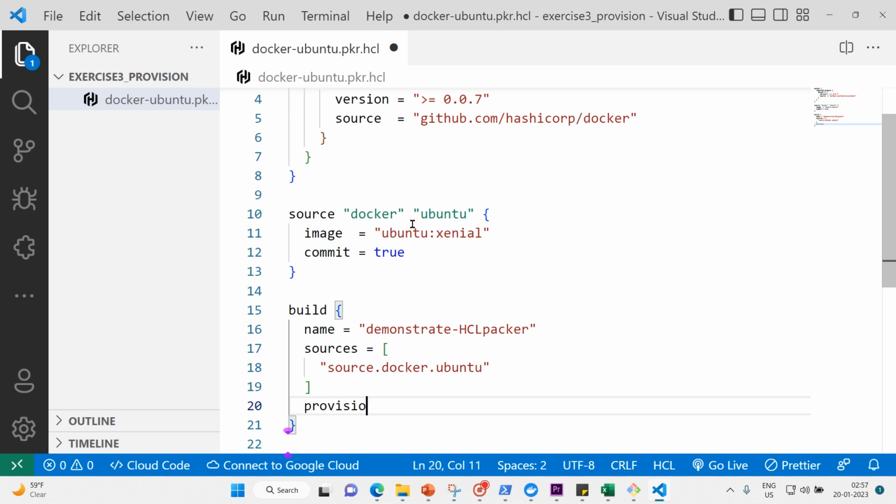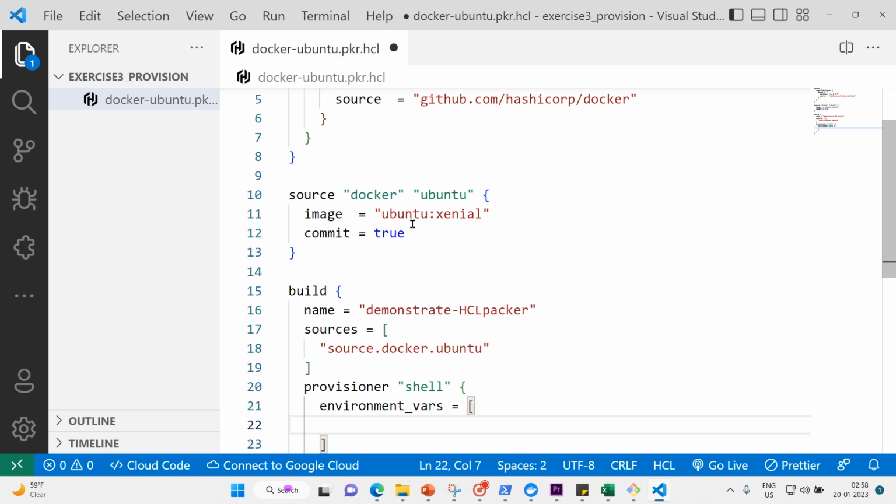The label I want to give it is shell, and then curly braces, environment vars, and then a list of items.